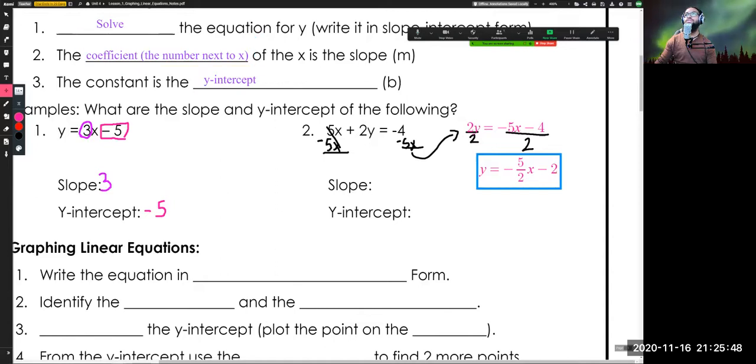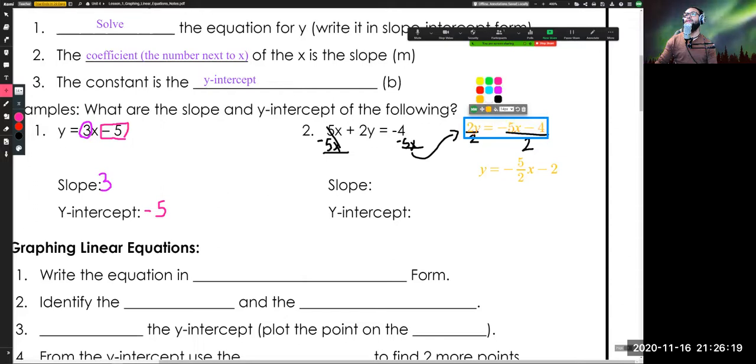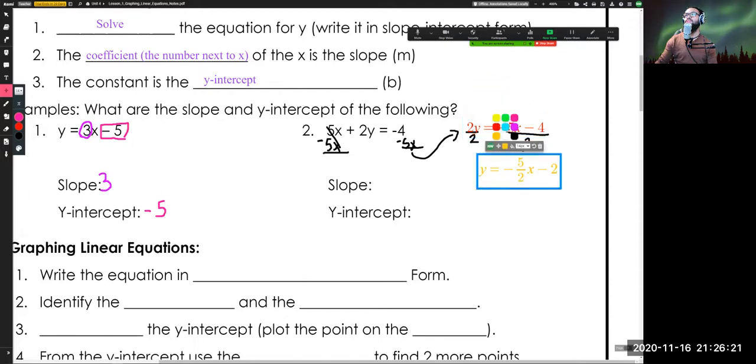Our coefficient, and actually let me change this color since I'm using this color. I don't like having that as black because it's hard to tell what's different. Let's make that something else. This yellow. If that yellow was hard to see, let me know. I know you all said some of the colors were hard to see. Hopefully that one's not too bad. Actually, I'll just make it red. I know you all will be able to see that one.